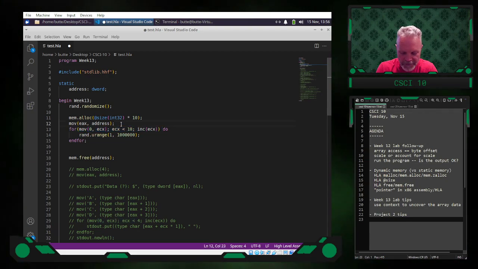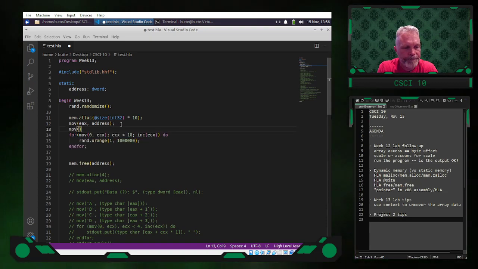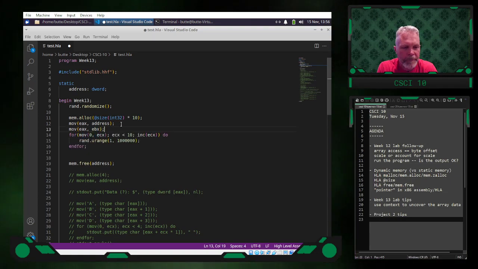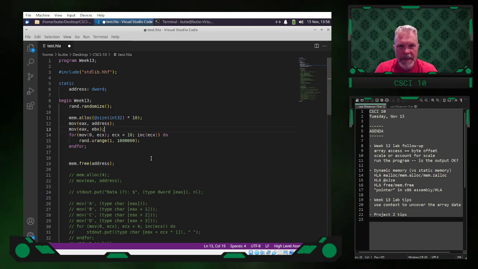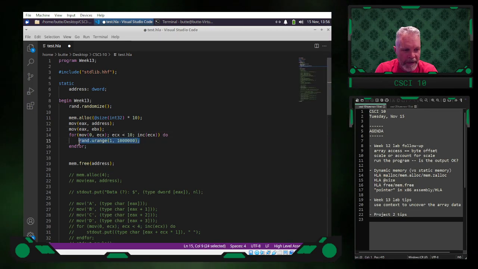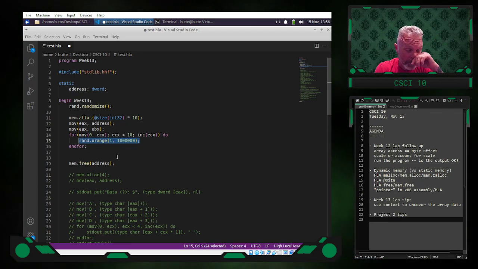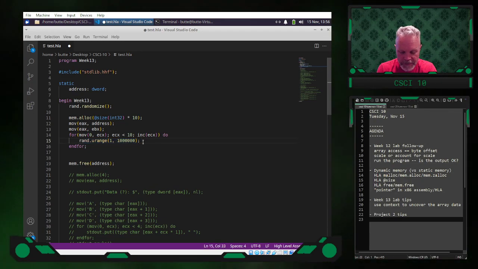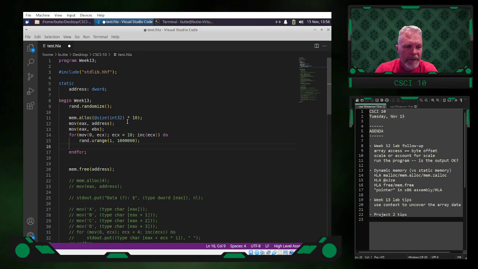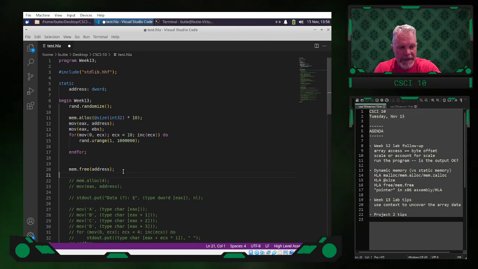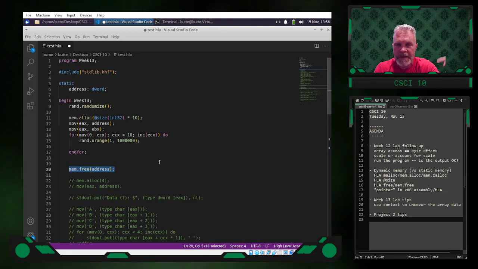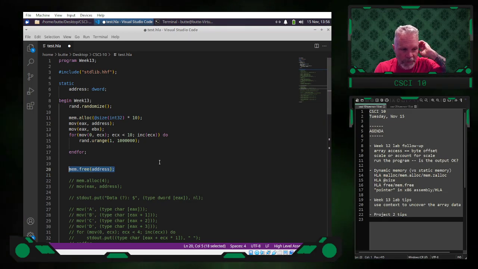So I'm going to have that memory location loaded up into EBX, knowing that I am going to need to overwrite EAX with my random numbers. Hopefully that all makes sense. Why move it into address? Long-term storage, and then somewhere way down the line, I'm going to use that stored address in that variable to free the memory.